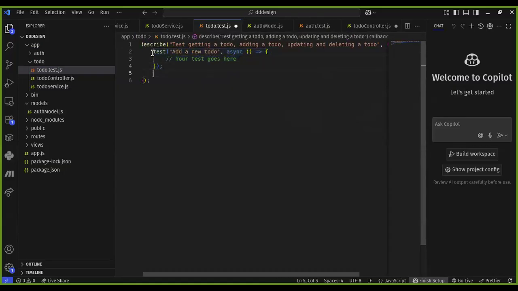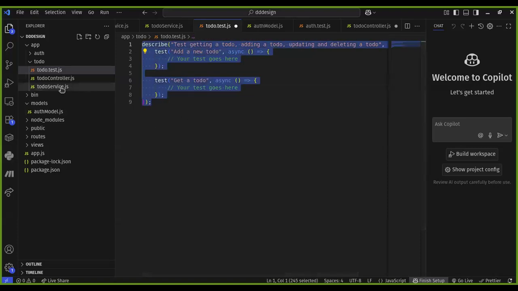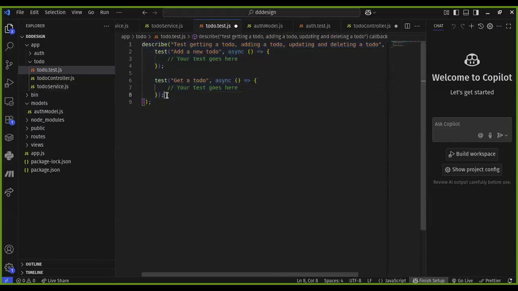Do the same thing for maybe get a to do. And the rest. Now all these tests will be for whatever service you're writing. And remember, you're not just writing tests for the best case scenario.